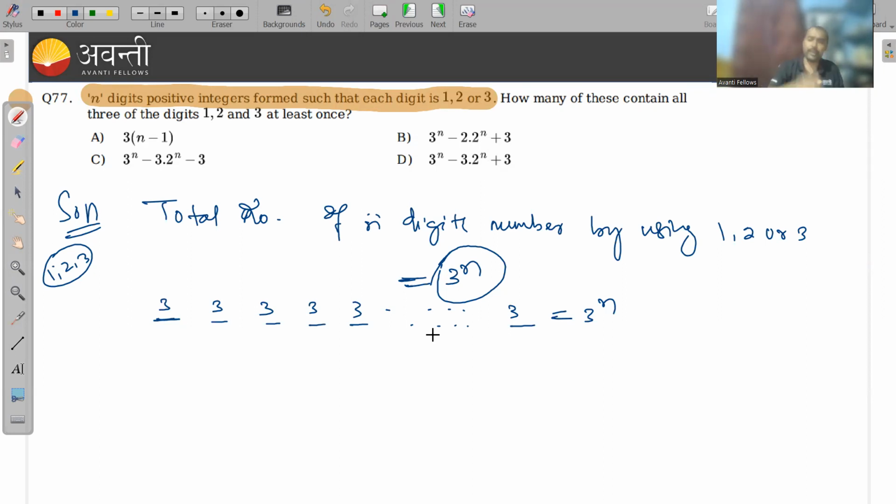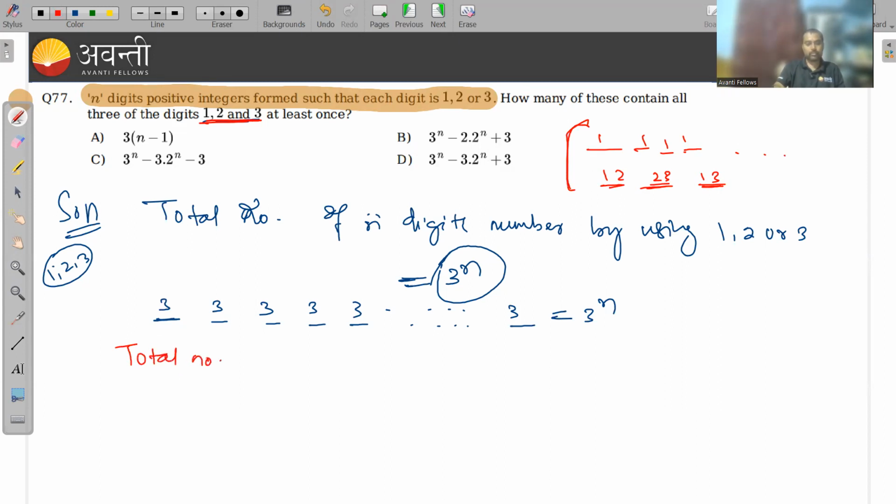इसमें मैं ये बोल रहा हूं कि जिस n place नंबर में सिर्फ एक डिजिट होगा, वो भी n digit कहलाएगा, उसको तो मुझे minus करना है, क्योंकि मुझे चाहिए at least once तीनों को होना चाहिए। लेकिन मुझे ये 1, 1, 1, 1 वाले सारे हटाने हैं, और 1, 2 और 2, 3 और 1, 3 वाले भी हटाने हैं। इन दोनों को अगर मैं हटा दूंगा तो मुझे मेरा answer मिल जाएगा.